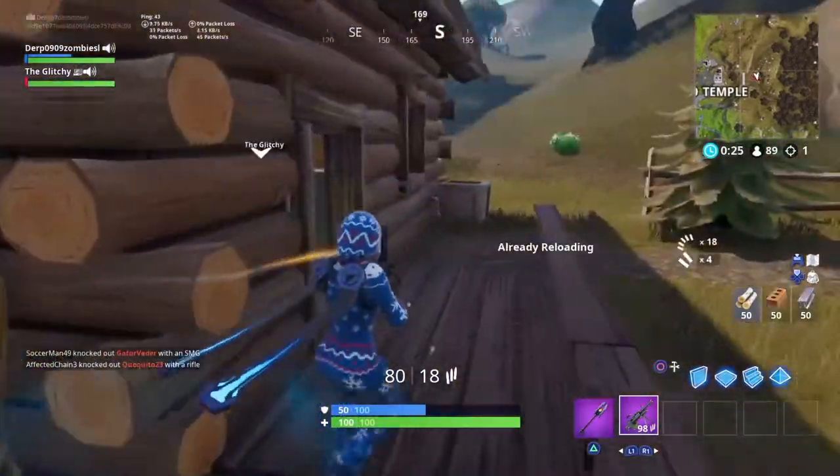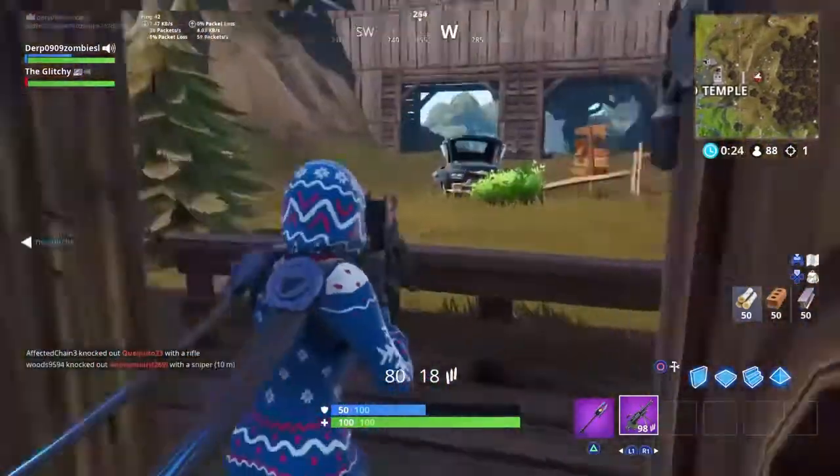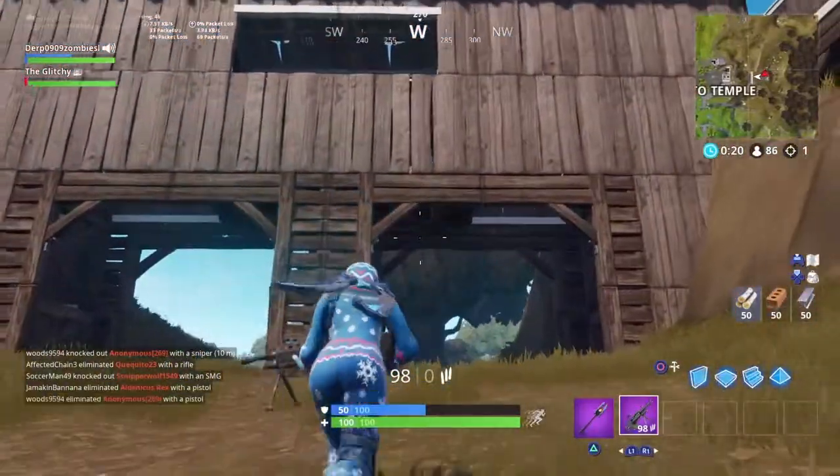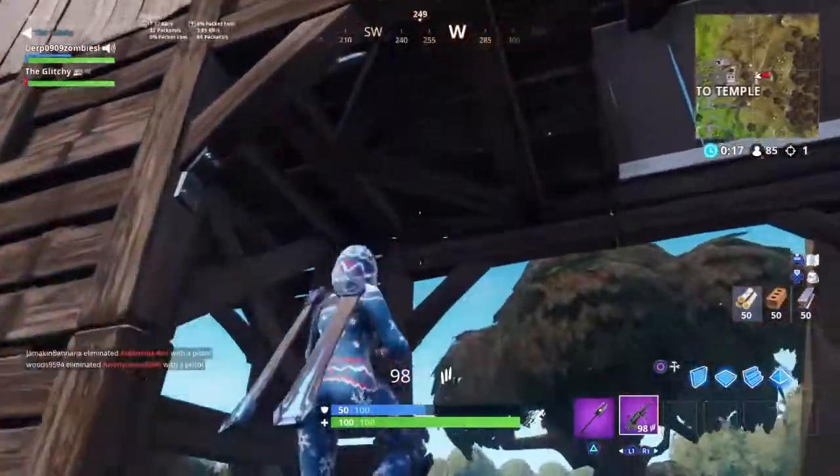Sean, did you get any guns from that chest or no? What chest? There's normally a chest underneath this bridge right here. Not underneath it, but in the little floor area. Yeah, it's not here this time.